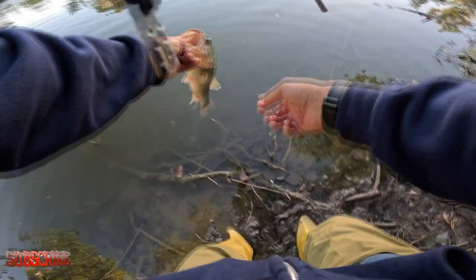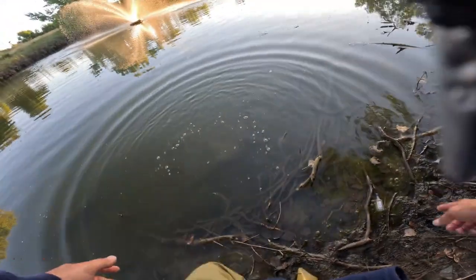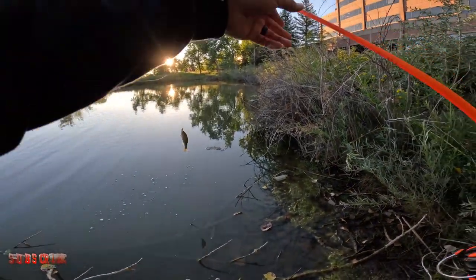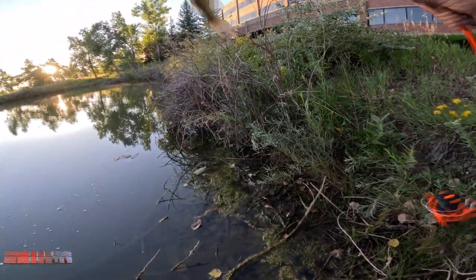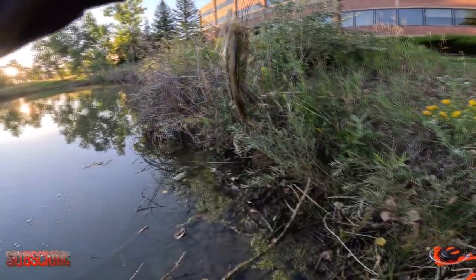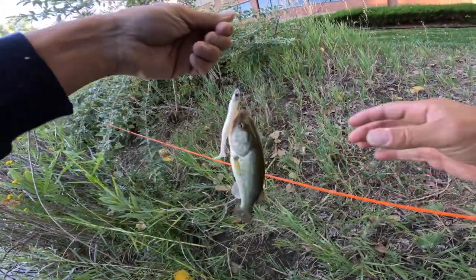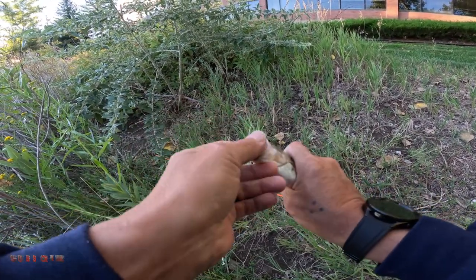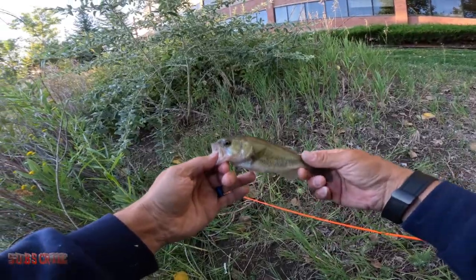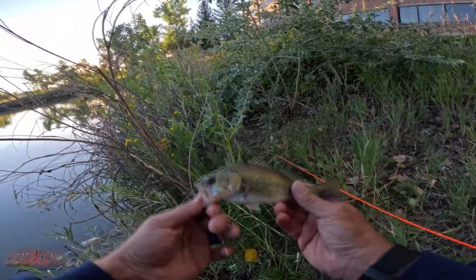Gosh, damn, this guy's fat. Look at him. There he goes. There he goes. Right back in the water. That little guy right here. Little tiny guy. Hey, little dude. Trophy fish. Trophy fish.